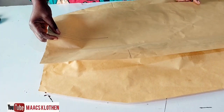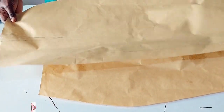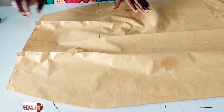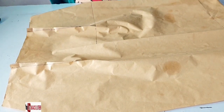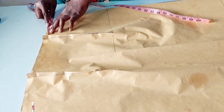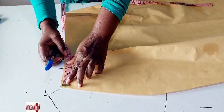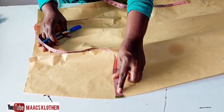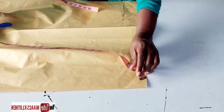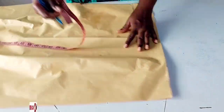Pull the darts — you will pull the darts this way. For the two back pieces, you trace one onto the other to get matching pieces. When you place this on your fabric you will get two back pieces and one front piece. You hold the darts this way, then add your measurements. We added two-inch allowance, so mark out two inches here, two inches here, and two inches at the bottom.